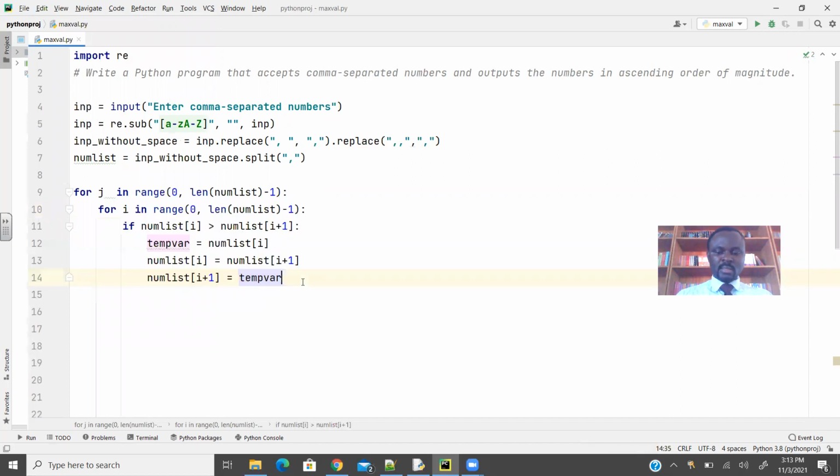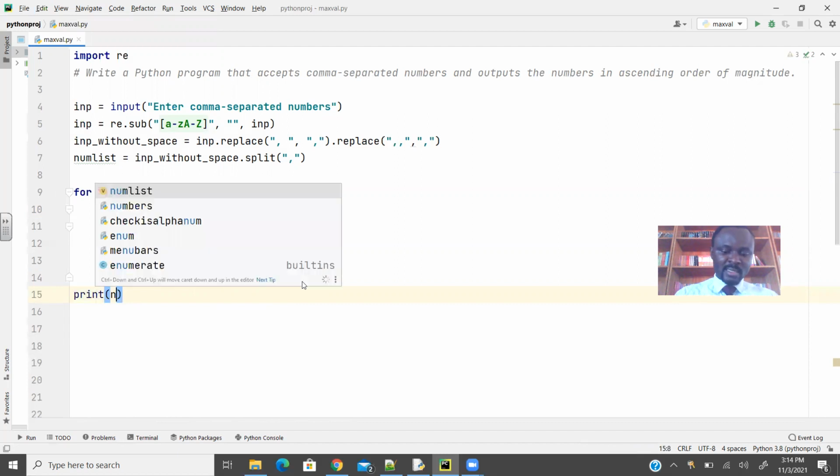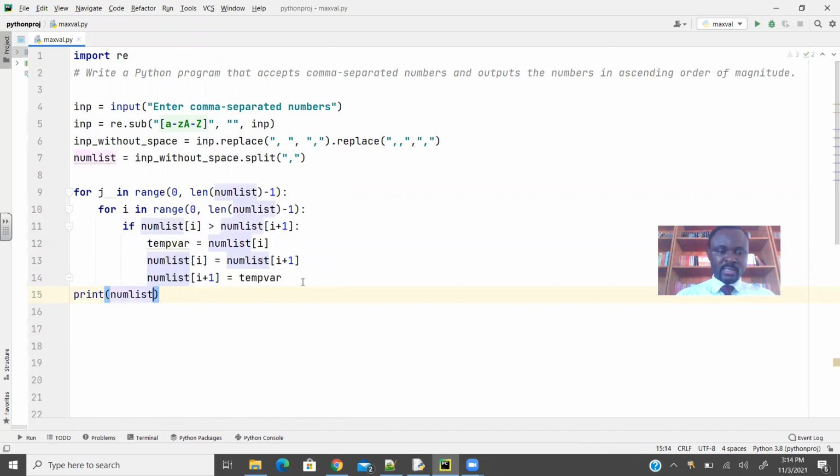So that's it. Now let's run the program again. Having repeated the process by the number of numbers we have, I'm going to print the result. So print that list of numbers. Okay, so let's see, guys.